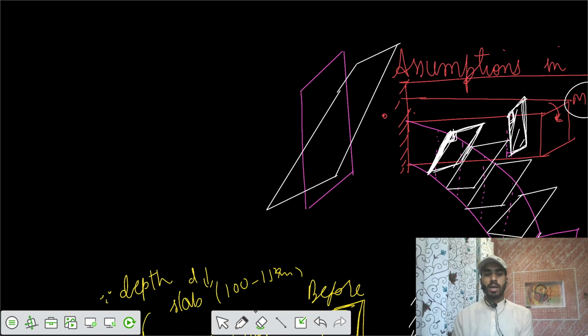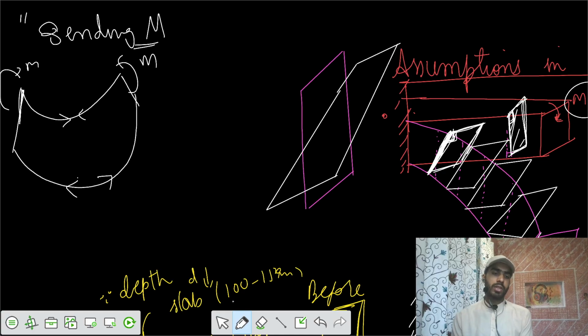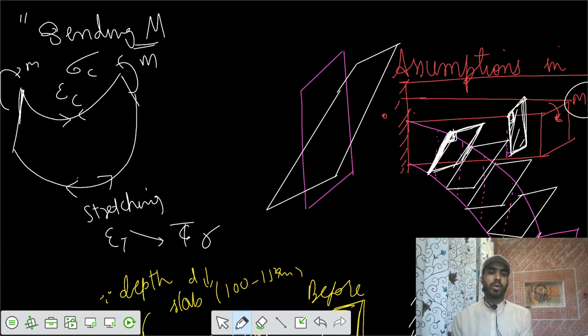Now one more thing is that because of bending moment, say the bending moment is positive, sagging, your top members get compressed. So there is a development of strain on the top side, and you have stretching of the fibers on the bottom. So you have tensile strain. This was compressive strain, this was tensile strain. Because of the tensile strain, you have tensile stresses, and you have compressive stresses.